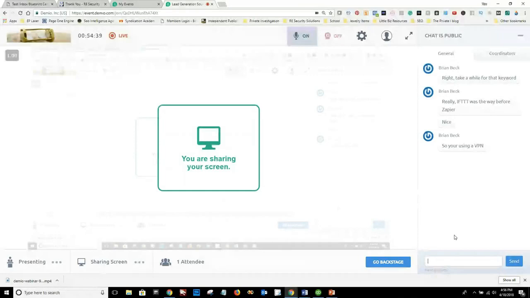But yeah, about If This Then That and Zapier. Brian, I think you have to pay for Zapier now. You used to have to pay for If This Then That, but then they made it free again. So who knows? Zapier has always had a free version, but yes, Zapier costs money. But Zapier integrates with a lot more stuff than If This Then That. There's a bunch of stuff that's not on there.